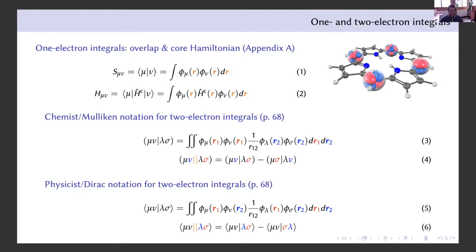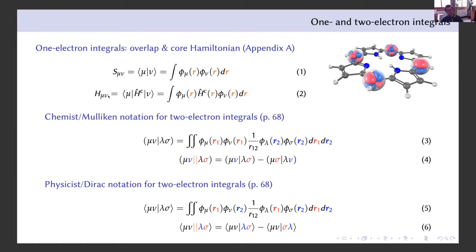So you have this overlap matrix, which is going to give you the overlap between two basis functions. If I take that figure over here, that's one basis function centered on one atom, and I can compute the overlap of this basis function with the other ones. So here you have a P, it's probably a D over here, and F and G, and so on. You have the same type of one-electron integral for the core Hamiltonian. And remember that the core Hamiltonian gathers all the one-electron energies of the system, which means the kinetic energy and the electron-nucleus attraction.